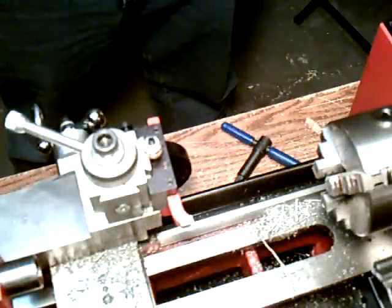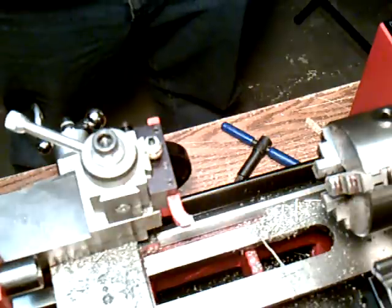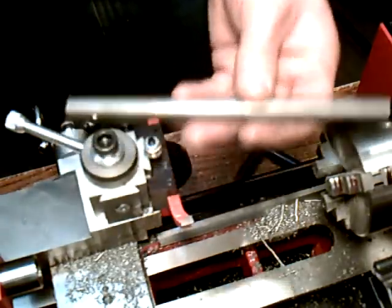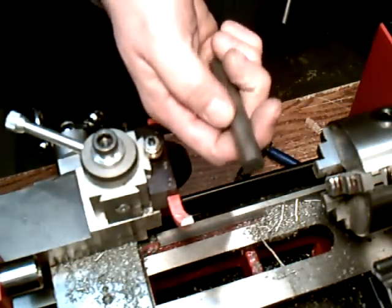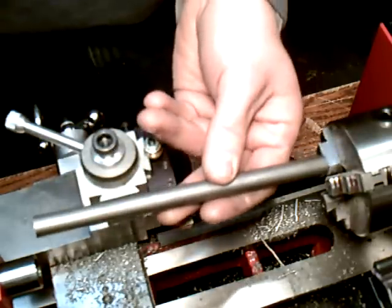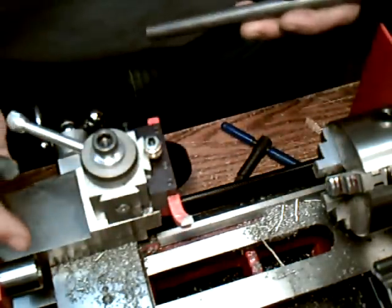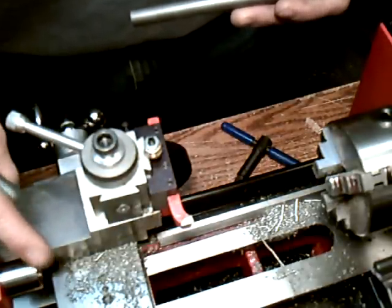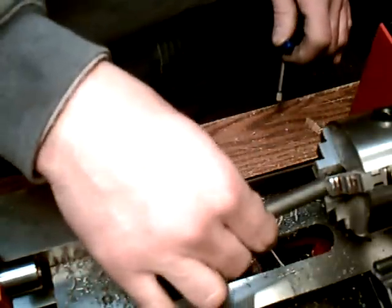Okay, now when you're ready to do some turning, which means you're reducing the diameter of the shaft, you're taking metal off of it, you got to consider whether you're working with a longer piece such as this, or a short piece which is only extending about 3 times its diameter, which in this case would be about 1.5 inches. If you're doing a longer piece, what you're going to need to do is face it off, drill a starter hole, and that's where you'd use your live center, and you'd have to stabilize it that way. We're going to start with a short piece, so we're going to chuck that in there.